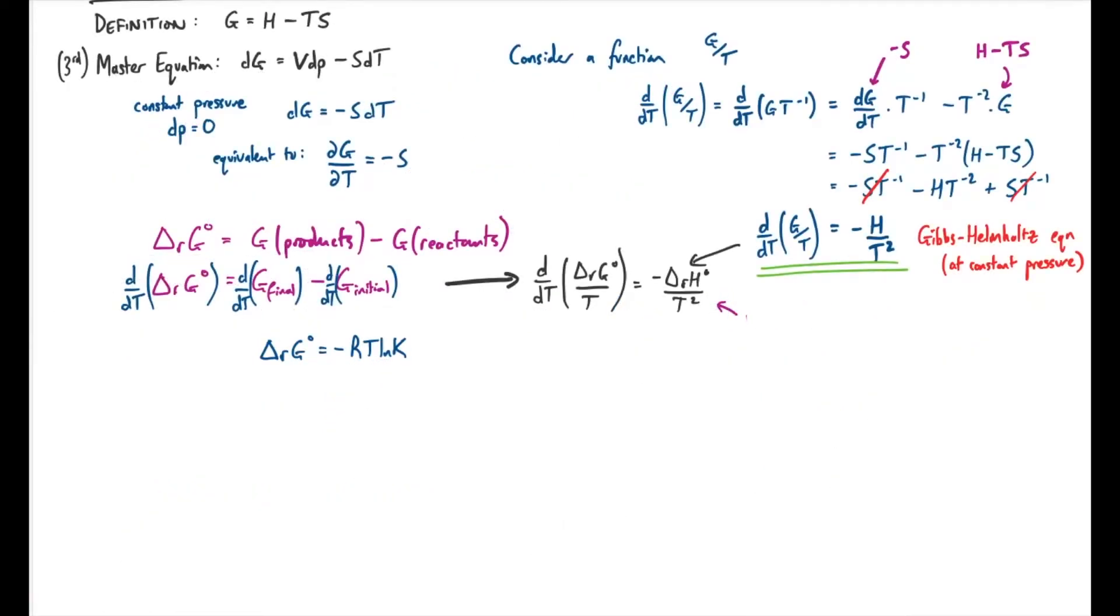So combining these ideas, I know that the derivative with respect to temperature of delta RG divided by temperature is equal to minus delta RH naught over T squared. And this is super useful because we know that delta RG is directly connected to the equilibrium constant. I can take my equation here and divide through by T, and plug this into this equation. So the derivative with respect to temperature of minus R log K is equal to minus the enthalpy change for the reaction divided by T squared. I'm just going to cancel out my minus signs on each side, and this R is just a constant. So I can pull that outside the derivative and divide through by it. That will leave me with an expression on the left hand side for the derivative with respect to temperature of log K is just equal to the enthalpy change for the reaction divided by RT squared. This is the Van't Hoff equation, or sometimes the Van't Hoff isochore.